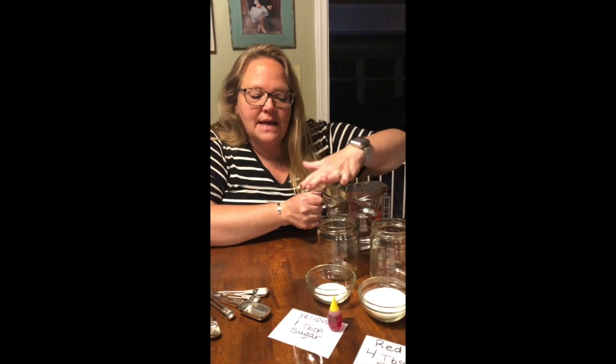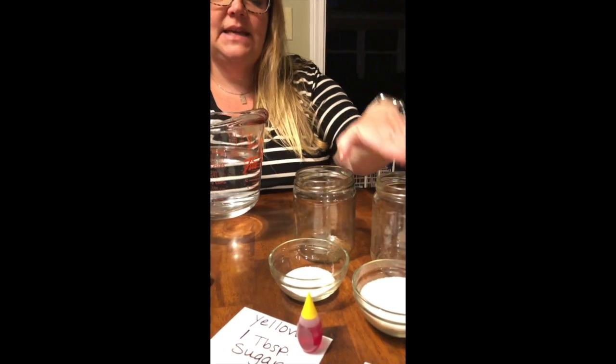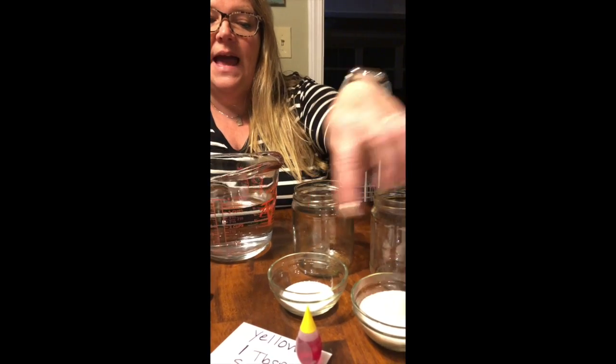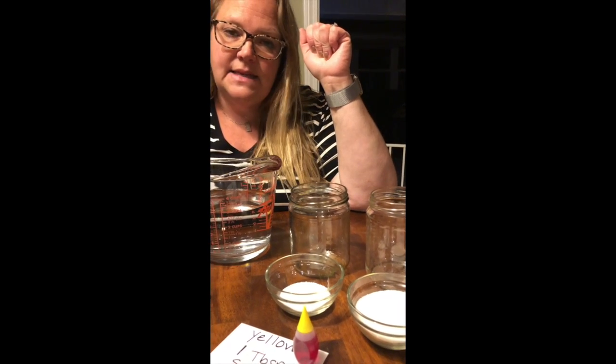So our first part of the experiment is to mix up the different densities of liquids. We're going to take the warm water, and I'm going to take 8 ounces into each cup. And then I'm going to mix the sugar into each and add the food coloring. You notice that I have different spoons for each color so I don't contaminate the density of each one.